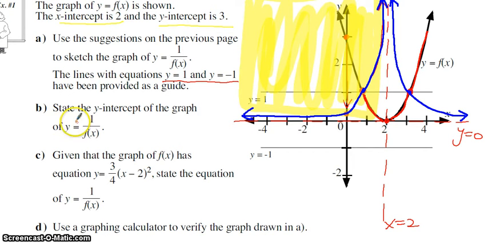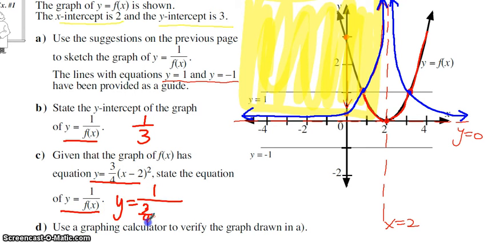Let me answer the questions here. Say the y-intercept of the new graph will be 1 over 3 because the old graph is 3. The new graph is 1 over 3. Given the graph of this function is this, say the equation of that. We'll just take 1 over that. So the new graph is 1 over whatever the function is, just like that. When you have fraction of fraction, we like to flip them. So the 3 is the numerator here. It becomes a denominator, so stay in the bottom. The denominator here, because you have a denominator of a denominator, you flip the 4 to the top. So the final answer, you have a 4 up there, 3. Okay, so that's the final answer in simplified form.